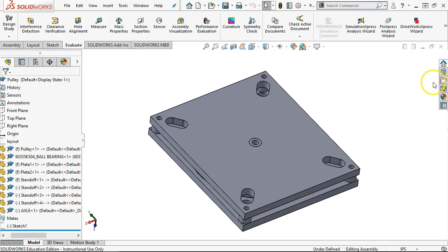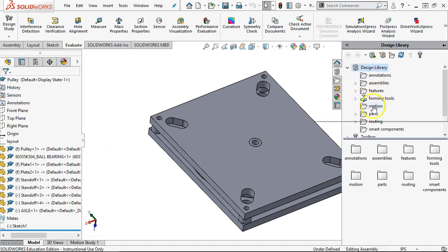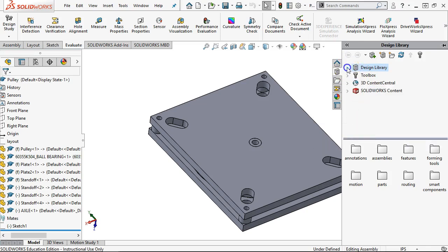All right, so on the design library then, we're on our task pane underneath the resources. The second one down is the design library. The design library can be components that you've downloaded. So this R6 bearing that we downloaded from McMaster, if I wanted to use that everywhere, that's now my favorite bearing. I could put it into the design library and create a folder for bearings, and then I would just keep dragging and dropping that bearing in, or the bearings that I commonly use, and be able to reuse, repurpose, and have a single location for those bearings.